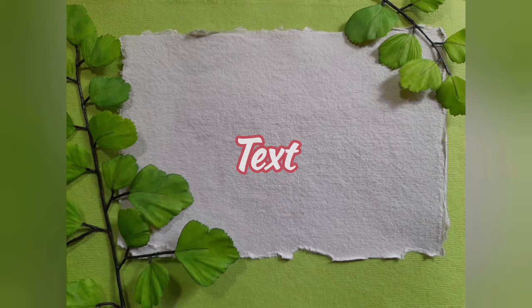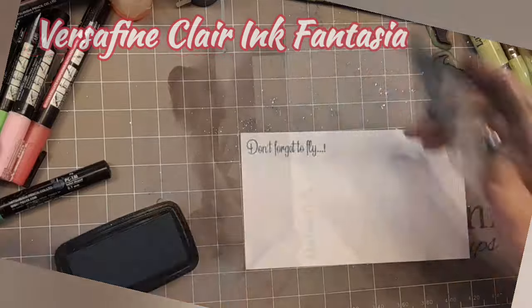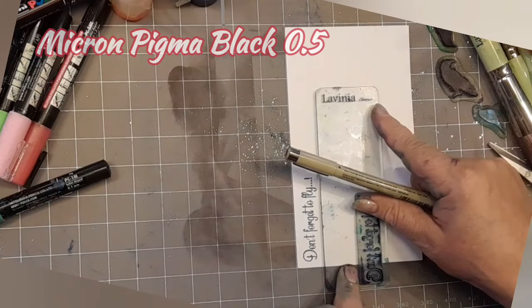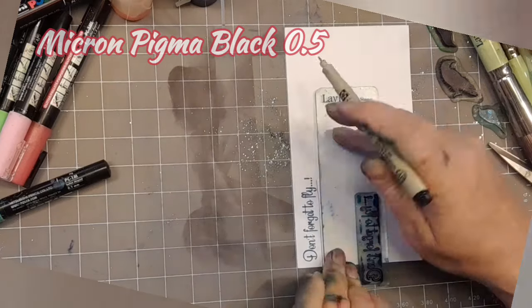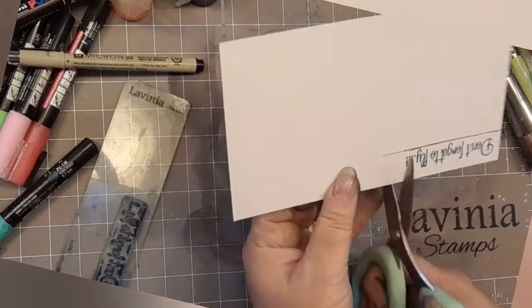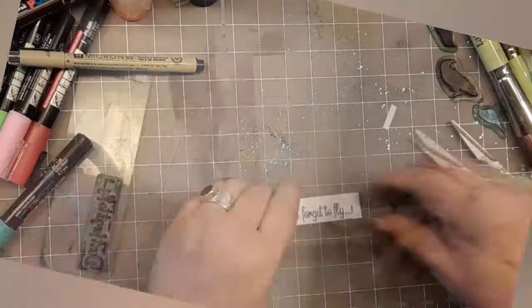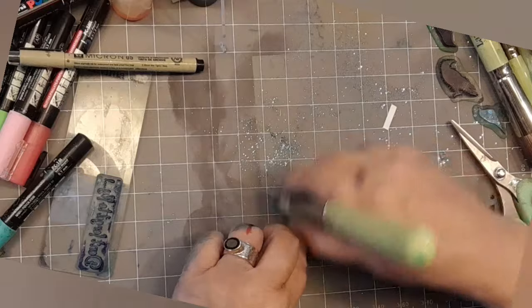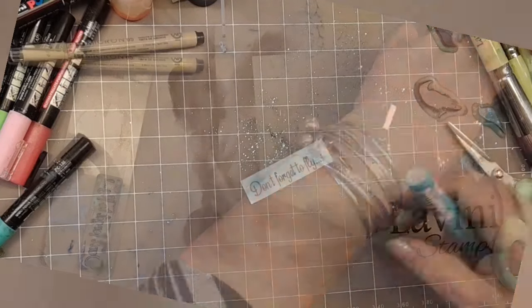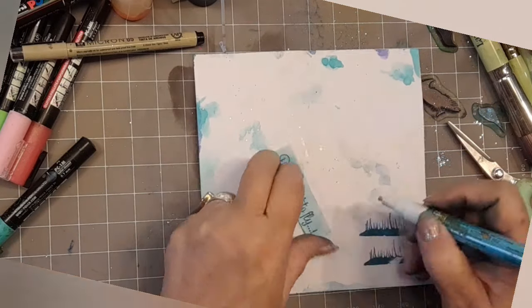Let's add some text. Righto. So I've inked up the Don't Forget to Fly stamp in VersaFine Clair ink Fantasia. Now, using my craft mat and the end of an acrylic block and my Micron Pigma pen, I've worked out how wide I want my text to be, lined it up with the craft mat, and now I'm colouring it with a very light touch of Blue Atoll. That's Elements Ink Blue Atoll.